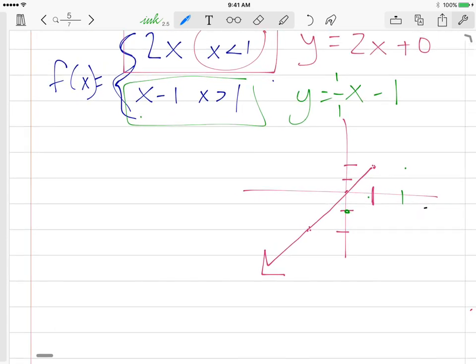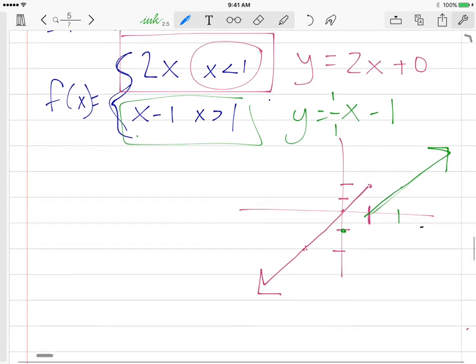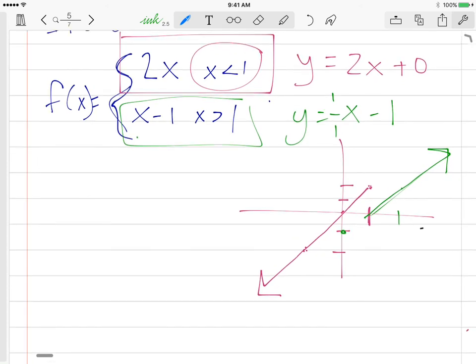My restriction is everything greater than 1. So on the x-axis at 1, I'm going to go greater than. I don't want anything to the left. These are both less than and greater than, so they're open circles at those two spots. Try your best, but there's a quick little review for you.